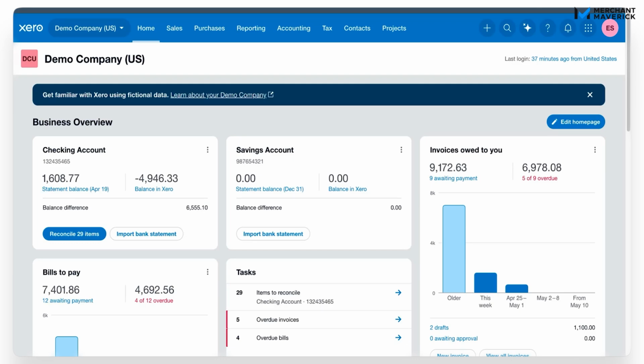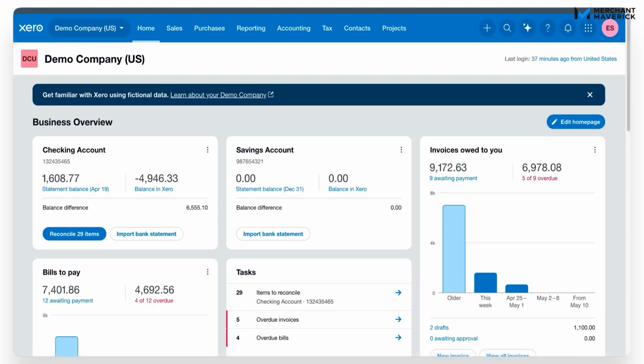That's a very high level overview of how to officially get set up in Xero and start to manage your business's finances. Now, of course, I didn't go too deep in setting up taxes, adding users, and things like that, but the guided setup at the top and the AI assistant can help you get through all of that as you go through it. But I highly recommend using those guided setup cards because it gives you different checklists and reminds you of things that you might want to do with your account. So I highly recommend just going through that and performing every task that's applicable to your business.